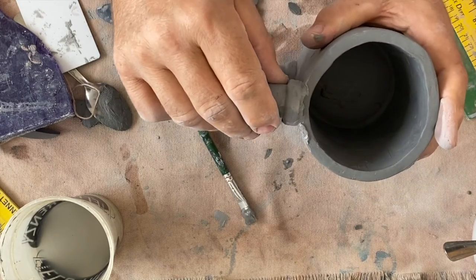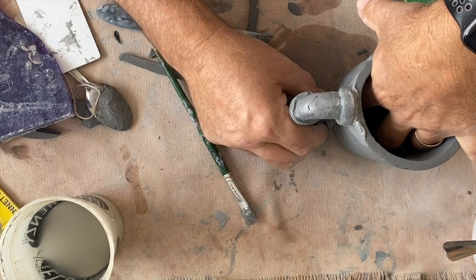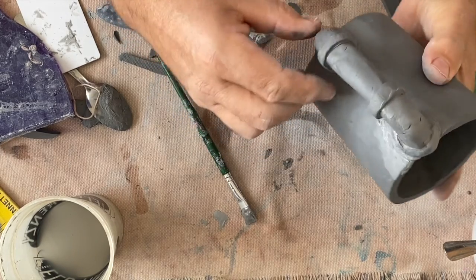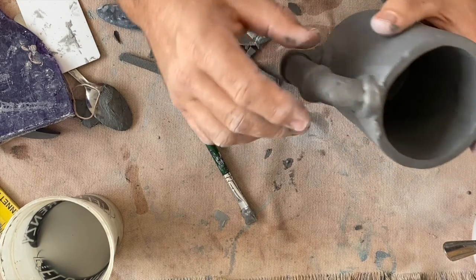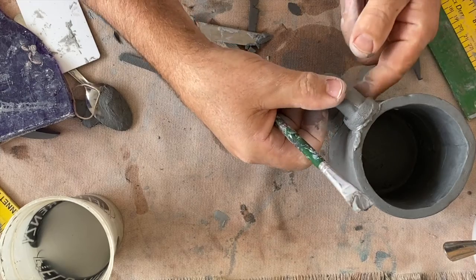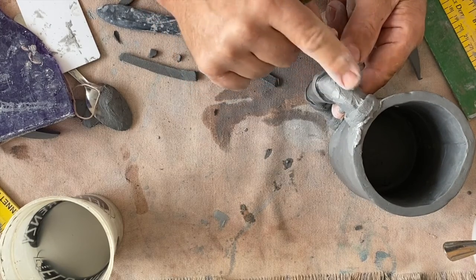Okay, so I'm gonna make sure that these are pushed on here nice and firmly in here, and nice and firmly in here. I'm really gonna blend it in there. Okay, we wanna make sure that it's on there really good. Now, don't pick this up by the handle. I know you guys are tempted to do that. Don't do that, and I wouldn't even do that until it's fired. When it's fired, you can pick it up by the handle. Until then, don't even mess with that. Especially when it's bone dry.